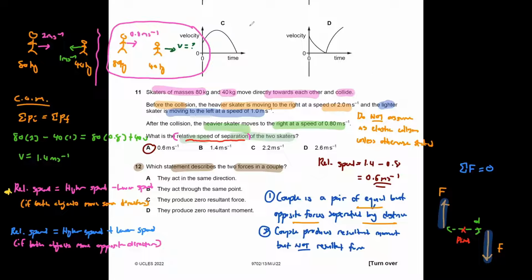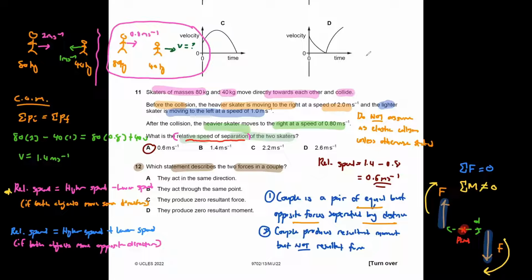But then when you consider whether there's any resultant moment, say you pick this center point here as your pivot, your forces will produce a moment. The force on the left will give you a moment clockwise like this, and the force on the right will also give you a moment clockwise like this. So both of them are in the same direction. They add up to give you a resultant moment. So this one here, the resultant moment is not 0. There is resultant moment here.